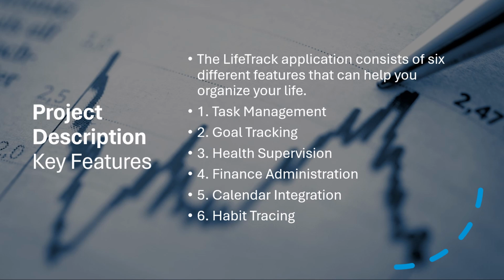In the health supervision part of the app, you can supervise your health and you can maybe exercise more or include a diet. In the finance administration section of the app, you can manage your expenses, budgets, etc. In the calendar integration part, you can keep track of your events or your tasks. And finally, in the habit tracking part, you can keep track of your habits and maybe be more positive, be more optimistic, or maybe be more serious.